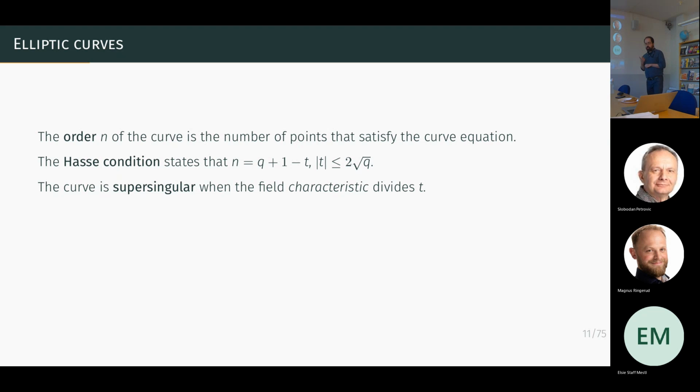We also have a specific class of curves called supersingular, when the field characteristic divides that quantity t there, the trace of Frobenius, which I won't spend much time on. But it's an interesting case because they have faster arithmetic and they have a very roller coaster history in cryptography. They were proposed in the 90s. It was like, oh, this is a faster choice of parameters, we should be using that. And then Menezes and others showed that they can be broken using pairings. And then they were relieved by increasing the parameters to account for those attacks.